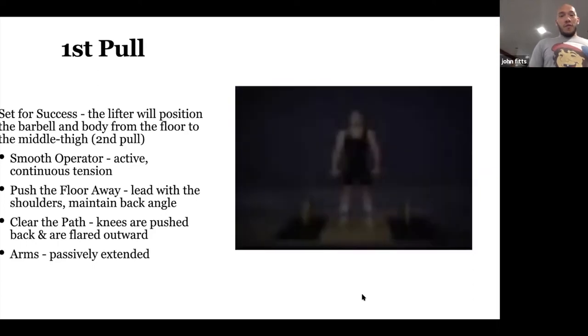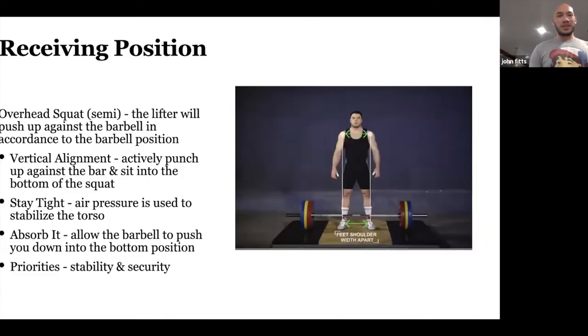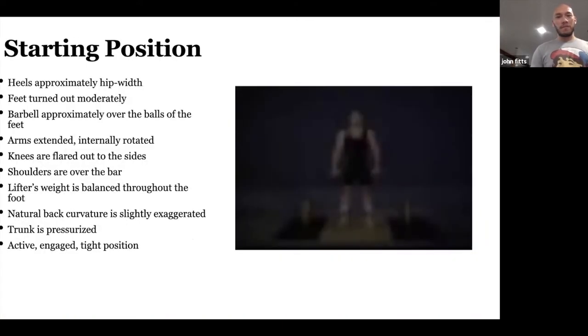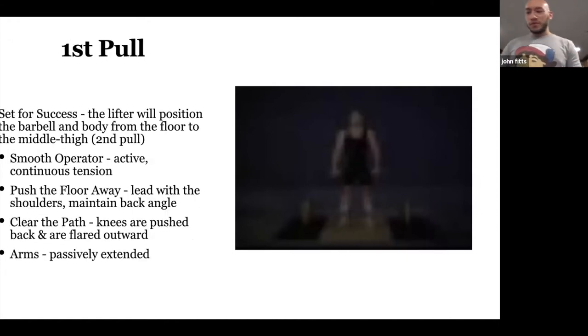First pull. What have we done? Let's do a quick recap. All right, here we go. Receiving position, starting position. The third pull, not the first pull. So this is the four out of five positions we're talking about. The first pull, set yourself up for success.